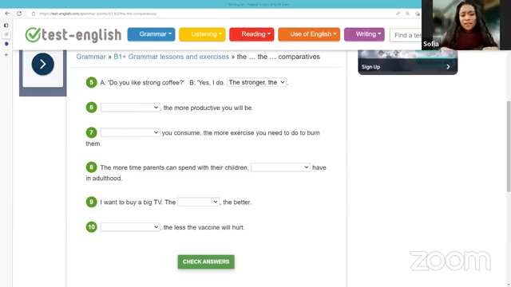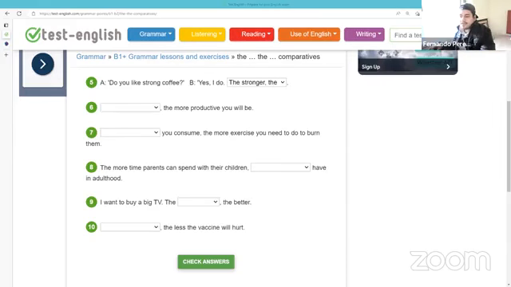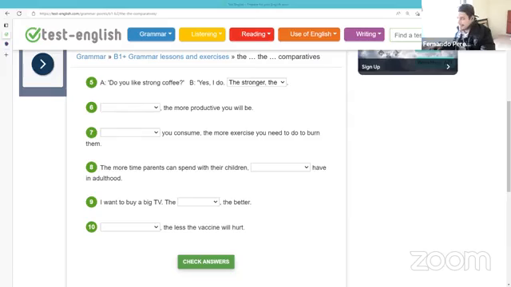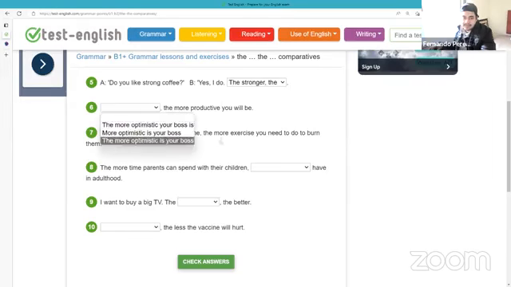Yeah, exactly. You are affected, in a good or in a bad way. That's why you are rested. So it would be the more rested you are. Excellent. The more productive you will be. See, that's one option. Very good. So the option that we have here is about the word optimistic, but you explored a very important question.